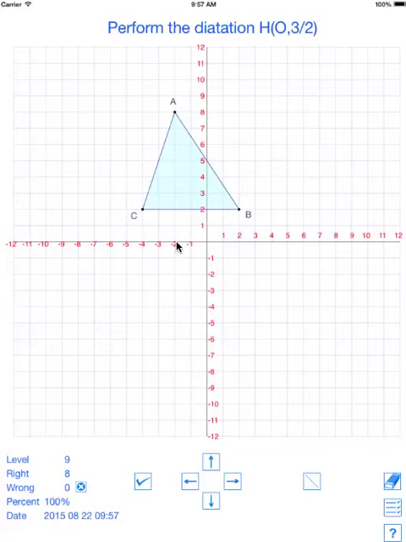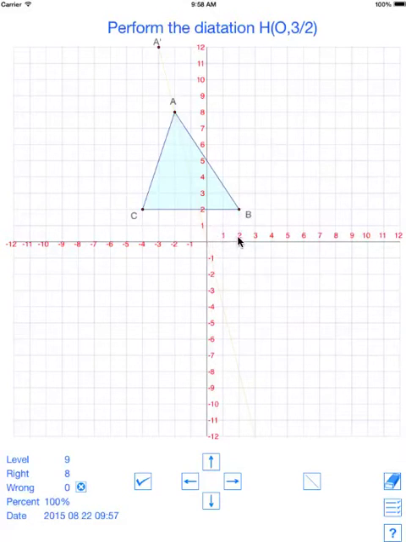So I have -2 divided by 2, or 2 divided by 2 is 1 times 3 is 3. So my -2 becomes -3. My 8 divided by 2 is 4 times 3 is 12. So -3, 12, like that. And notice the yellow line goes through the origin, so chances are it's correct.